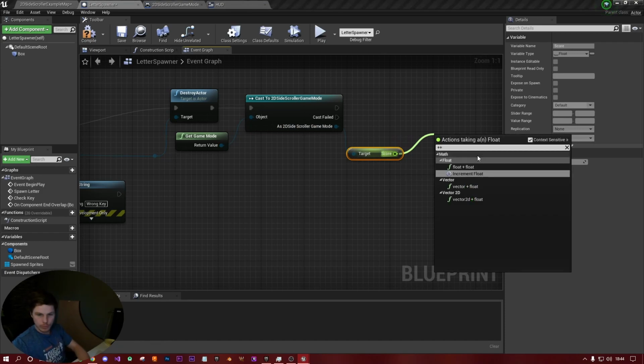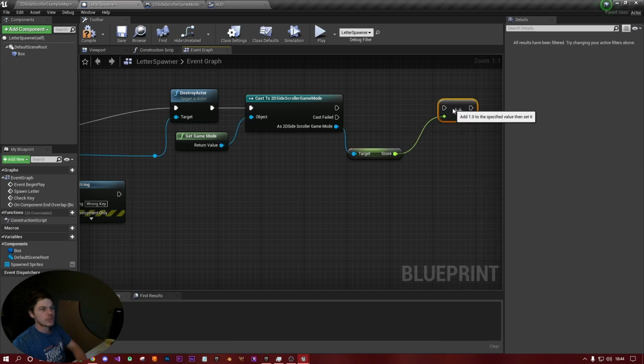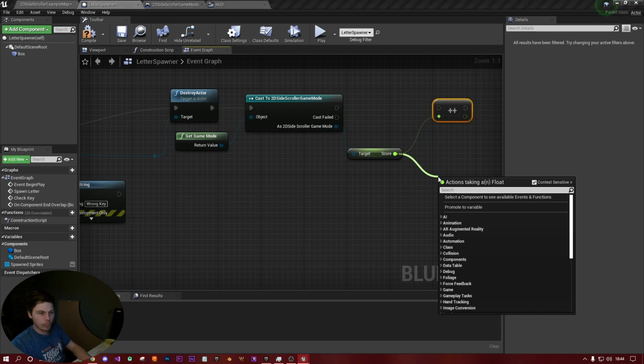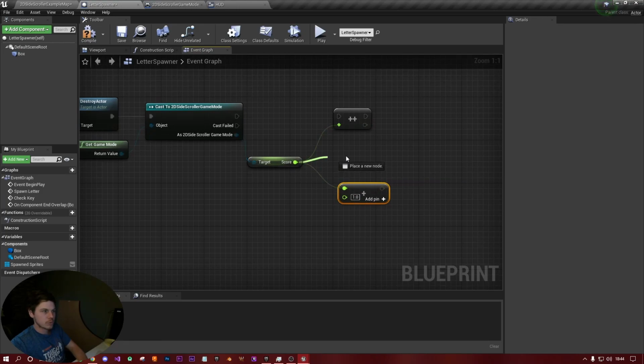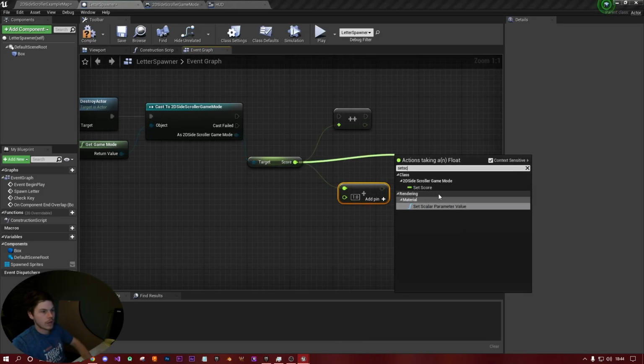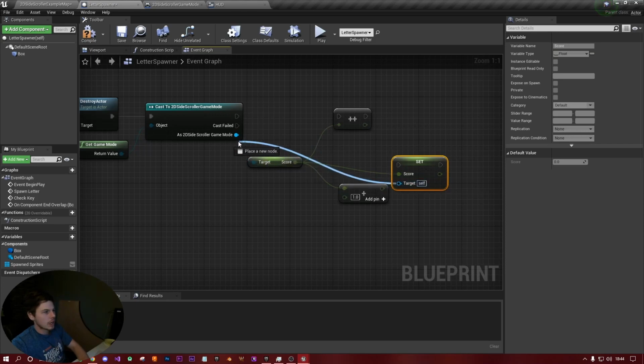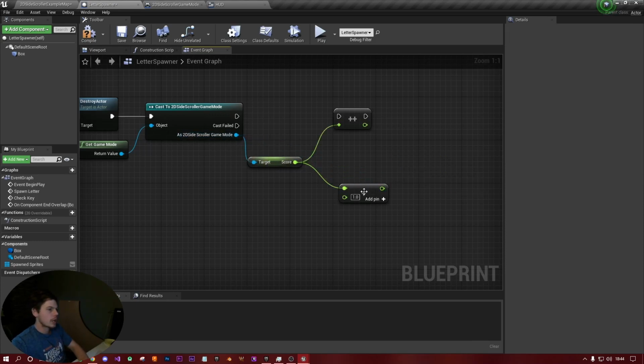So if you type in ++, you'll get this increment float function, which increases your value by 1 and then resets it. So for every letter that you hit, I just want to get 1 point, so that's fine. If you want to get more than 1 point, you're going to have to do an addition and then reset it after that. So after that, you'll want to do set score, and you'll need to plug that in, and you'll probably need to plug that into there like that. However, I'm only going to go up by 1, which sets itself. So that's fine by me.